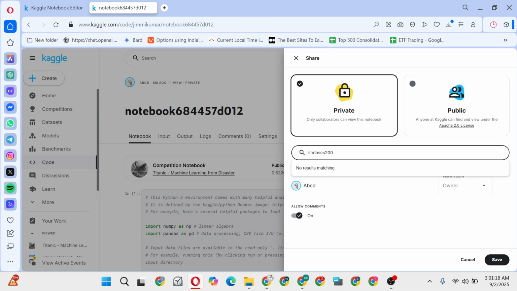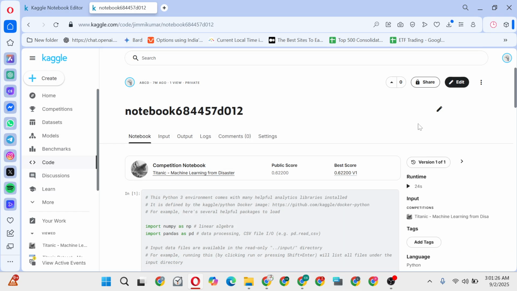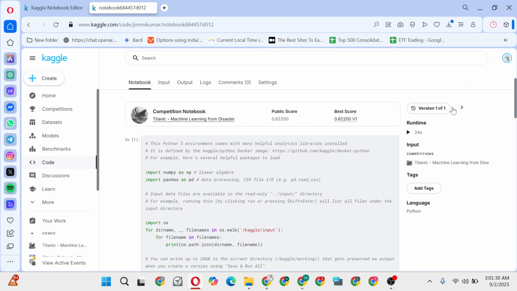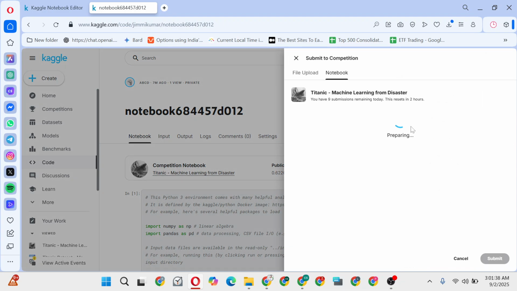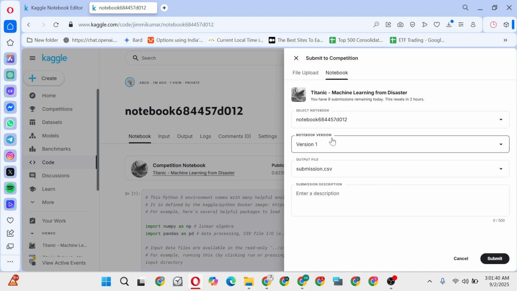Ideally you have to share your notebook with this ID. Apart from that, if I want to do editing or submissions on Kaggle, you can see here the option of submit to competition. If I click on this, I get an option like this. It will submit my CSV file directly on Kaggle.